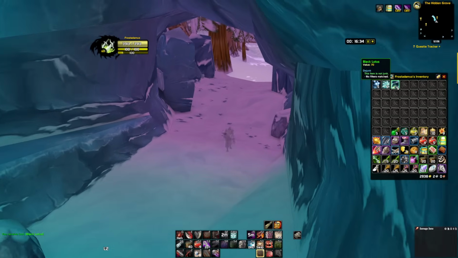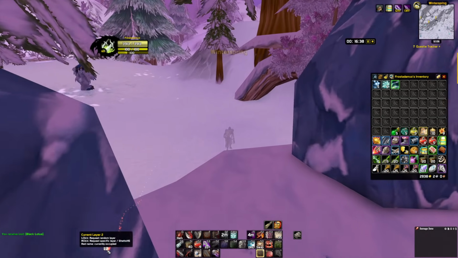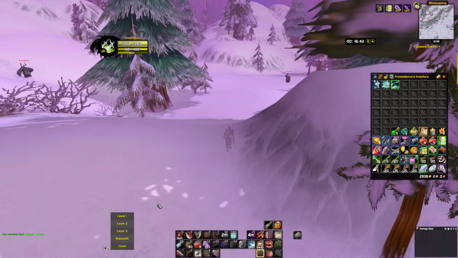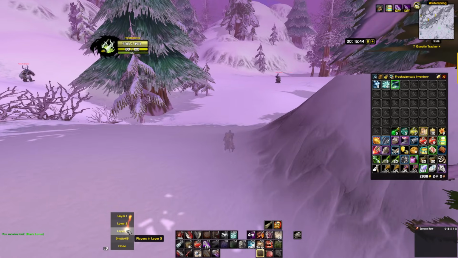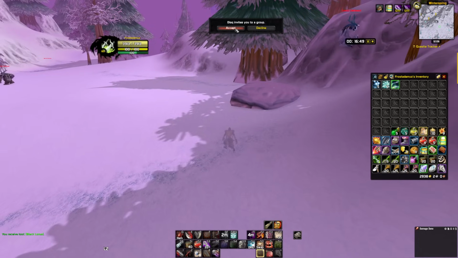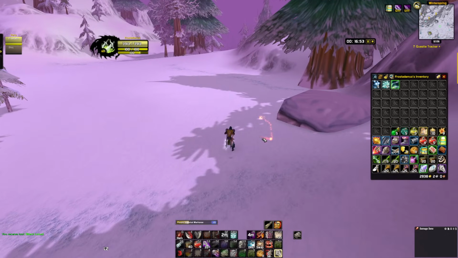But what I'm going to do now, I'm going to try to swap the layer. I'm using a weak aura called Layer Hopper. So I am currently on layer 2. I'm going to try to get layer 1, and then a guild member that has the same weak aura is going to invite me. I'm going to get layer 1.